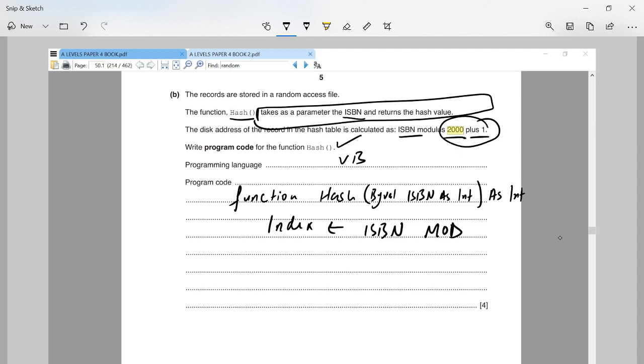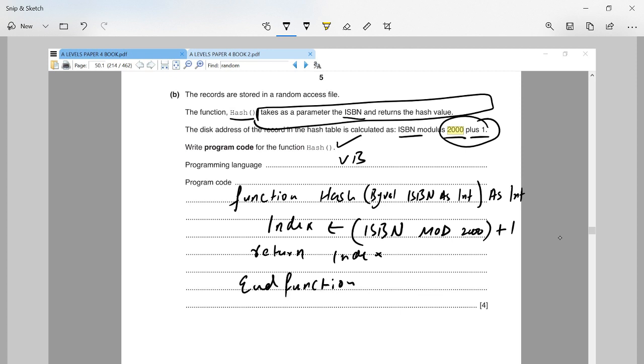Thank God we have read the question carefully. 2000 plus 1. And we need to return index and end function. Ta-da!